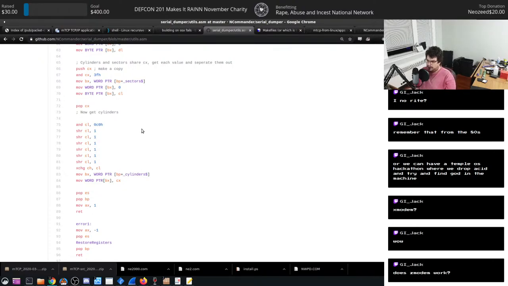I know this is all correct because I've examined the BIOS geometry with a hex editor on correct machines. I've checked it with Linux. So I know this implementation is correct, even if it's a little iffy. I could not find a good implementation of Xmodem in C, not something I could embed into a different application. Or Zmodem, because Zmodem actually is a very complicated beast. And I just couldn't find an easy thing I could rip out and put into something else.